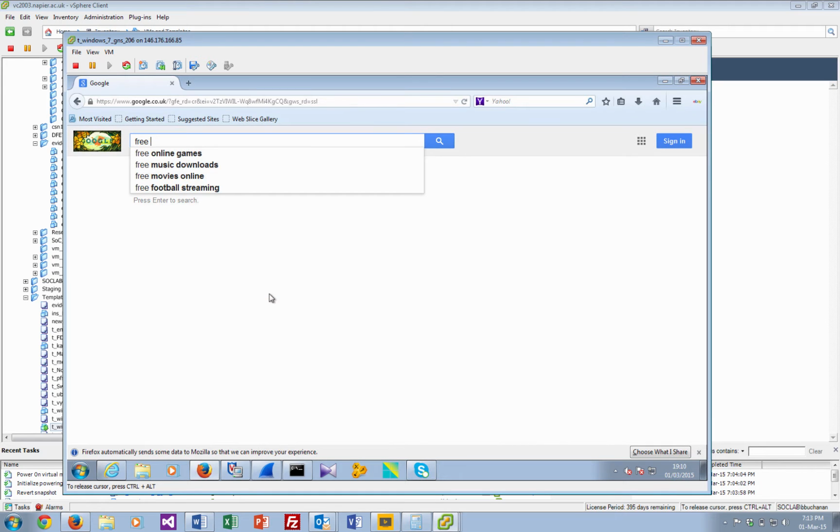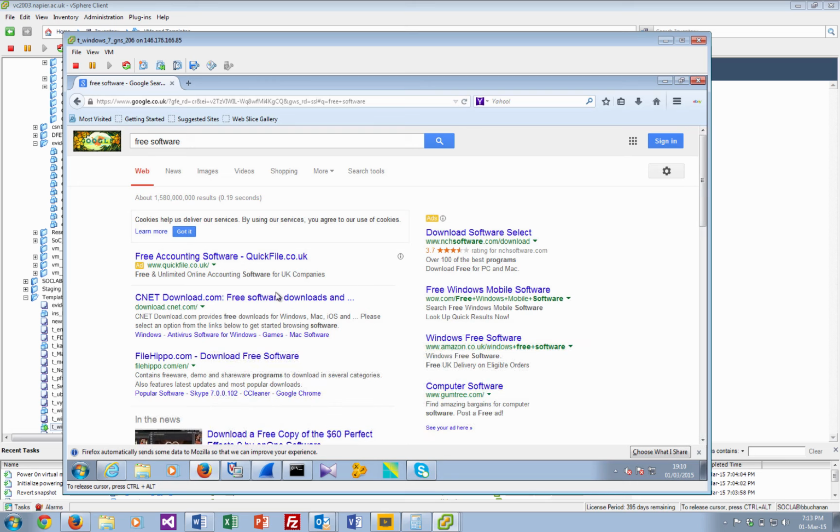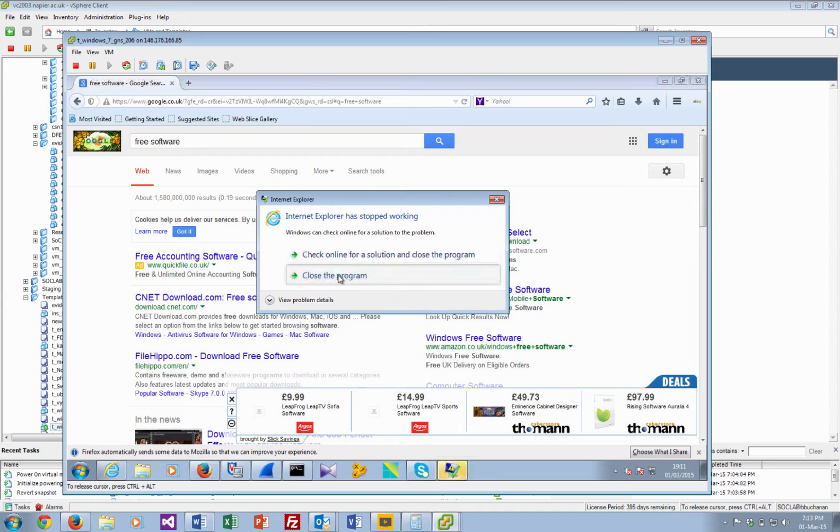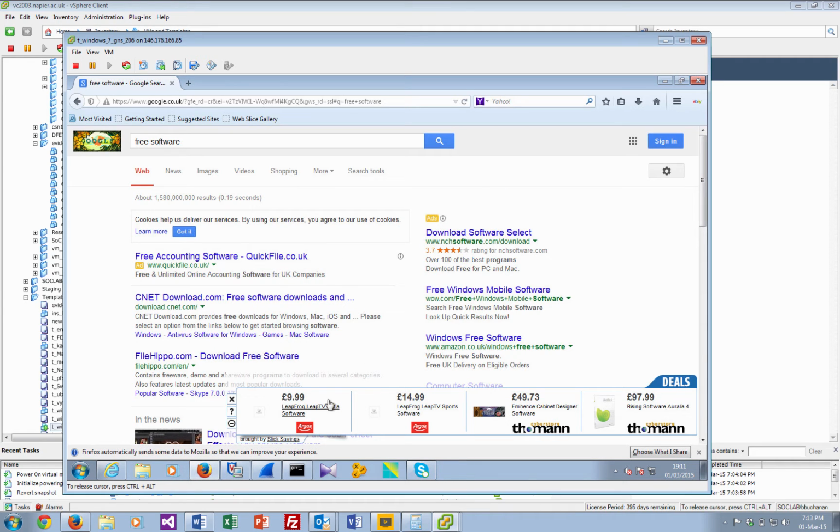And we'll get some free software again. Aha, what happened there? Oh dear, look, my lovely HTTPS has stopped. Something has gone wrong here.